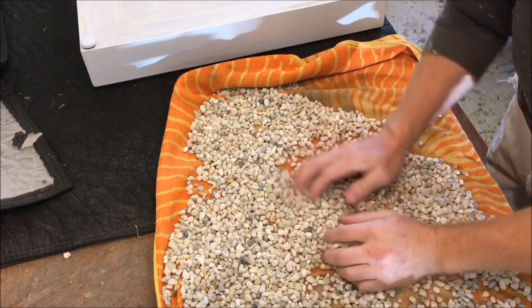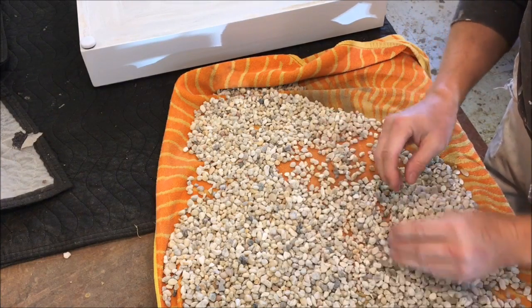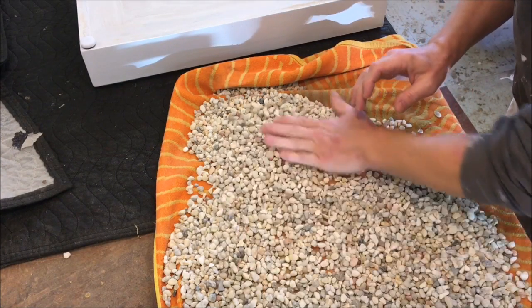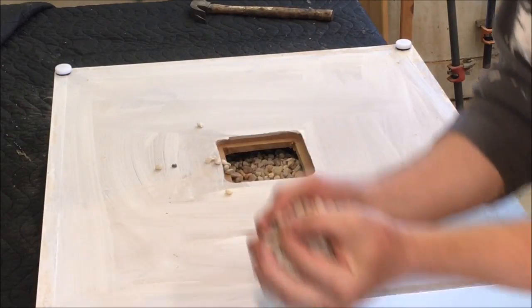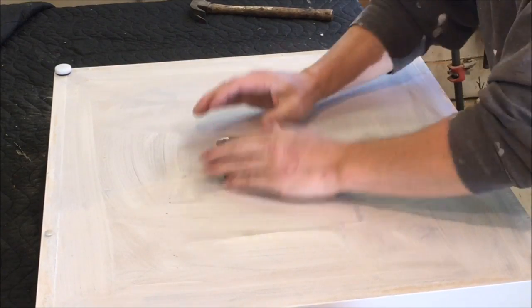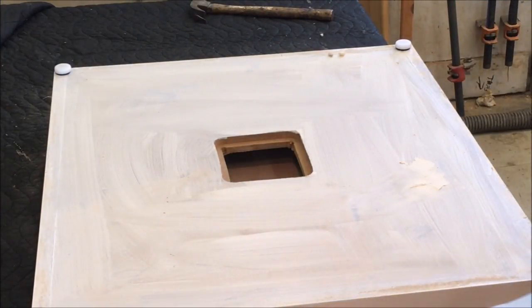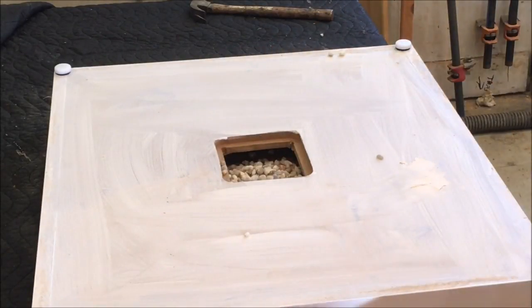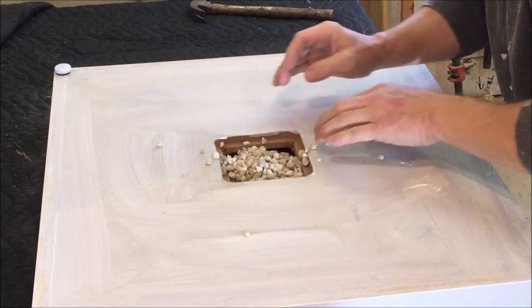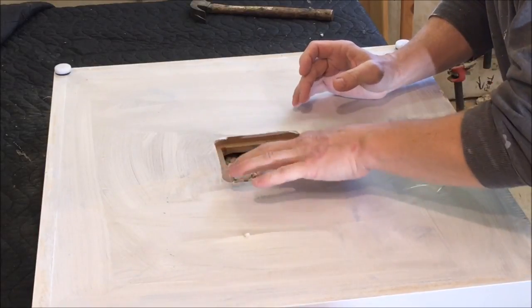Pick it up at the hardware store. It's just a pebble, like a fine pebble stone. And it was quite wet when I opened up the bag, so I laid it out for a day on a towel. Actually, I did this one time before on a table, on a pedestal table. And it worked out great.